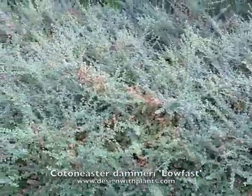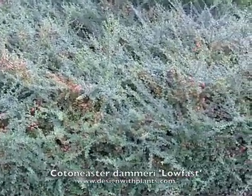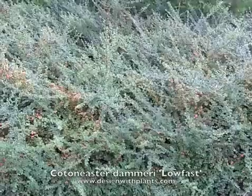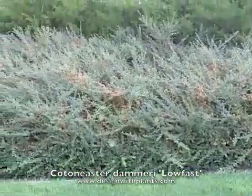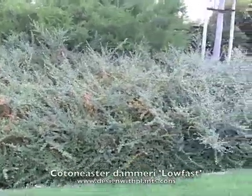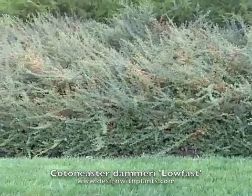This can be fairly low water once it's established, because it has this small leaf. It doesn't use a lot of water, and so I would call it low to very low water use once it's established. And I've also used this in deer areas because the leaves are so small. I think it's hard for them to really chew on, so you could try this in deer areas. I'm not going to give it 100%, but I think it's fairly reliable in a deer area.